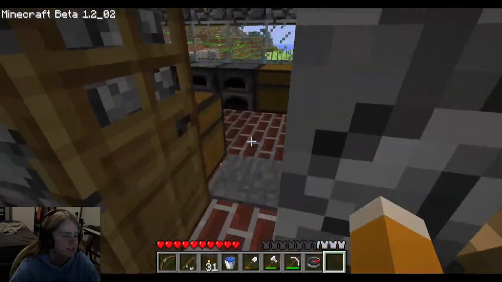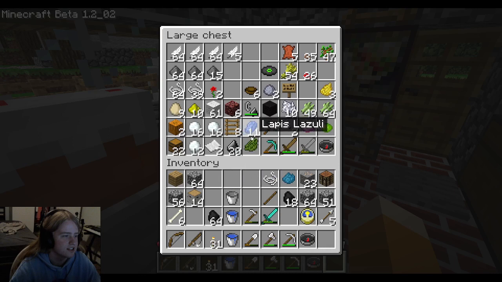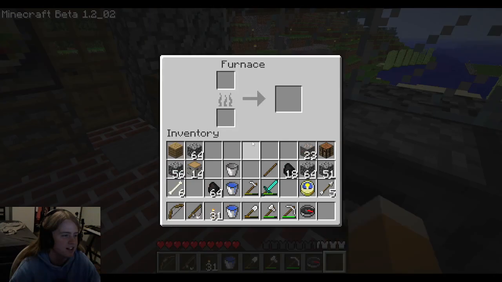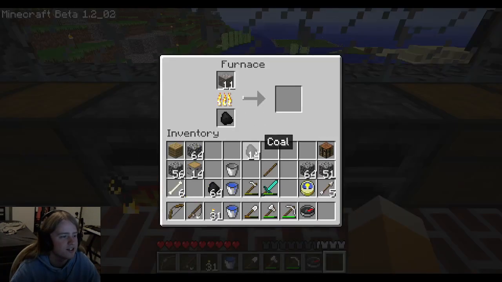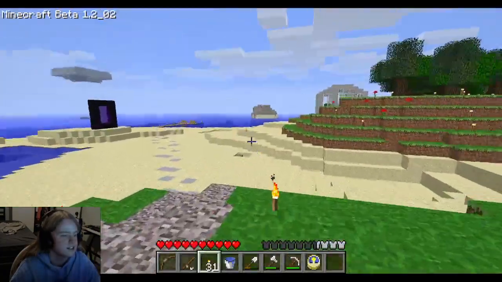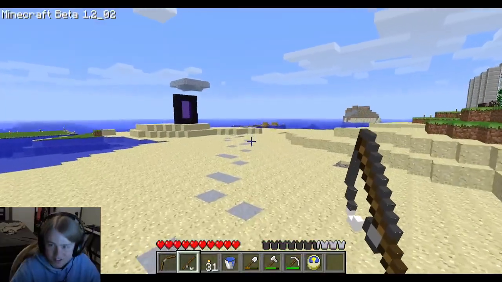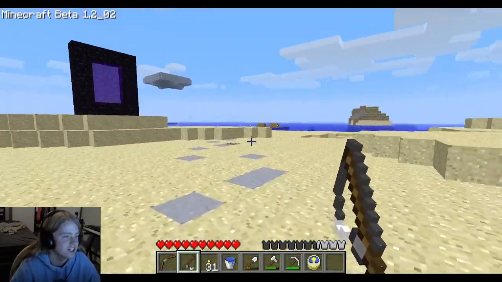We need to dump this dye into the chest, actually. Yeah, lapis. Oh my god, my inventory. Like, this game, there's too much going on. Okay. Clock on the ready. Let's go to the dock and go fishing at the dock for the first time. Finally have, like, a reason that I built this.